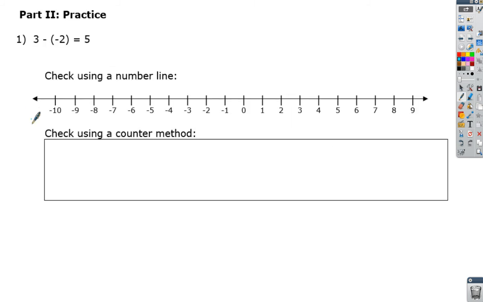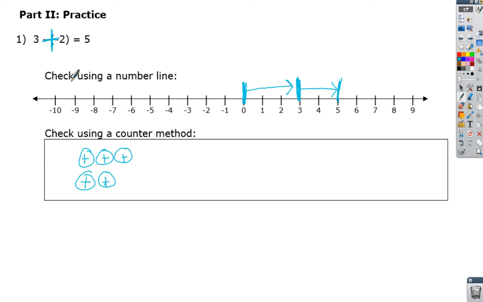For this problem, we are going to use the counter model and number line to also solve. So we have 3 minus negative 2. This is a keep, change, change because it looks just like a plus sign. We're subtracting. Now that we changed it to our plus sign, we have 3 plus 2. 3 plus 2 equals 5. I want you to go ahead and draw your number model that matches this problem and your counter model. Hit play when you're ready. Go ahead and hit pause.